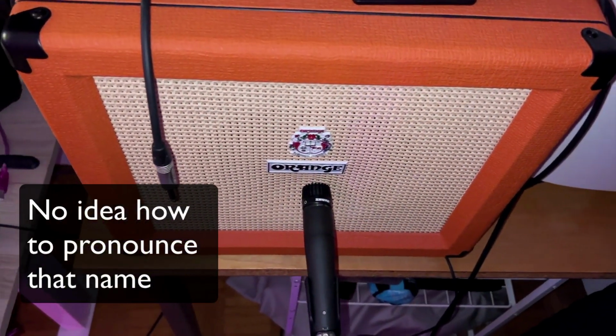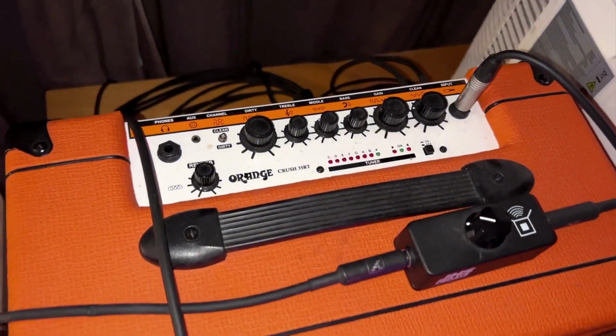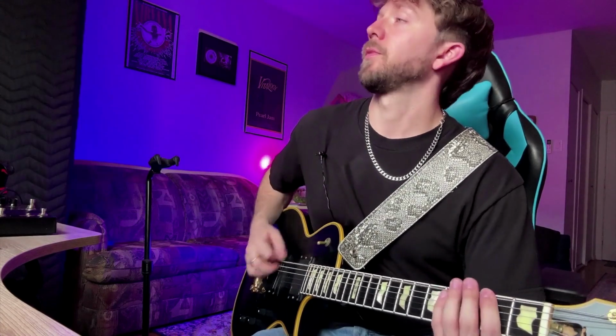So I've had this amp for a little over a year now. I got it from Thomann like last June or something like that. That's just the dirty channel. It's just purely my amp. I have the JHS Little Black Box there.